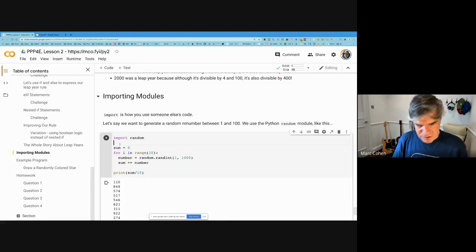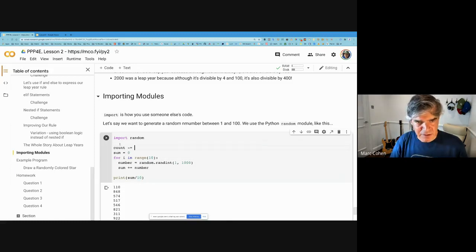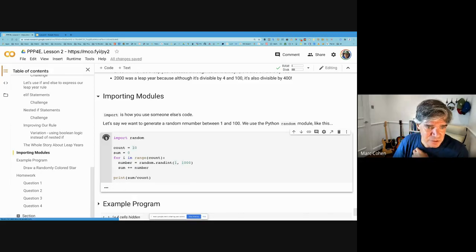So I'm going to, of course, use a variable. I'm going to say count equals 10, and I'll put the variable here in place of that number, and I'll put the variable here in place of that number. And now, if I want to change this code, I only have one place to change it, and I'm going to actually change it in a minute. But let me run this. It runs through 10 times, and the average was 427.